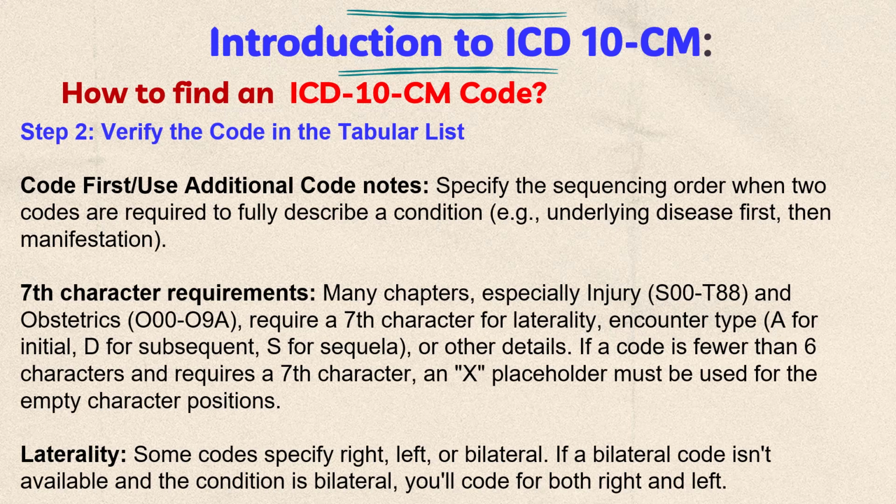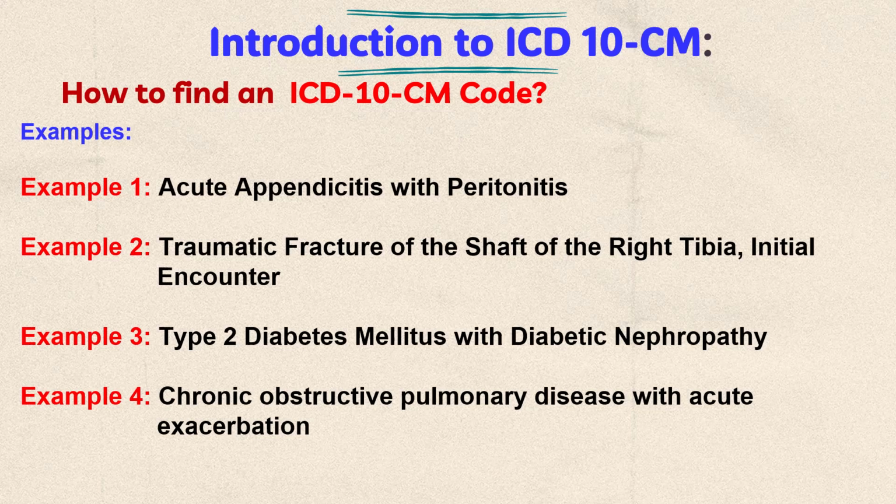So those things are available in the guidelines, so you can learn in detail during the guideline classes. Okay, let's take 4 examples and we'll see in real time how to find the codes for each. The ICD-10-CM code comes as the manual hard copy books, as I showed in the video, and it also comes as the digital version.